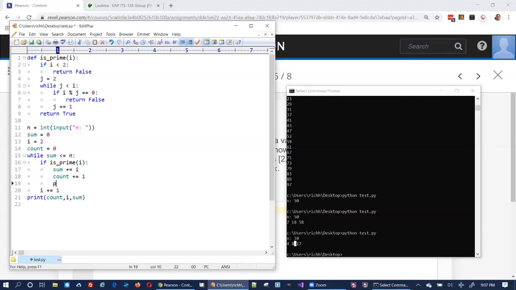Let's print out count, I, sum just to see this, and I'm going to put labels just so I can keep it straight here. I think I didn't mess anything up here.